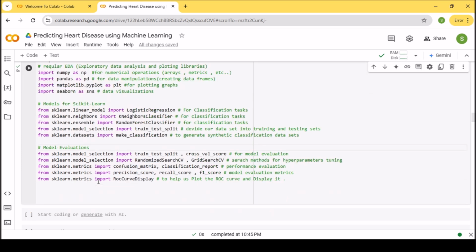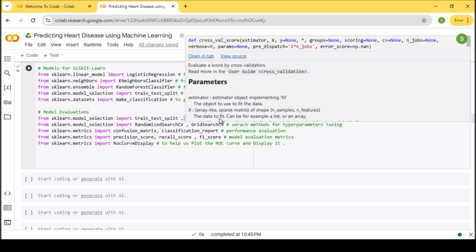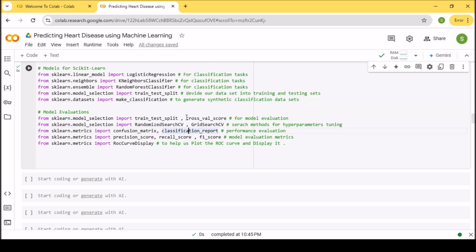Let's now move to the model evaluation. Scikit-learn provides multiple tools for evaluating models such as cross-validation, confusion matrix, and classification reports. The first one is the confusion matrix. The cross-validation score, as we mentioned, is part of the model evaluation that we are going to see when we come to evaluate our model.